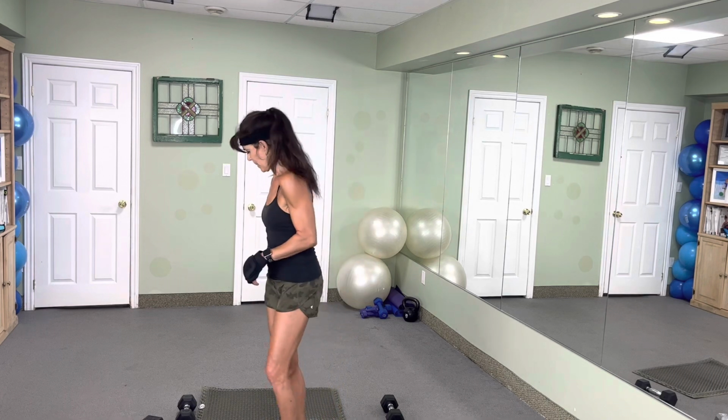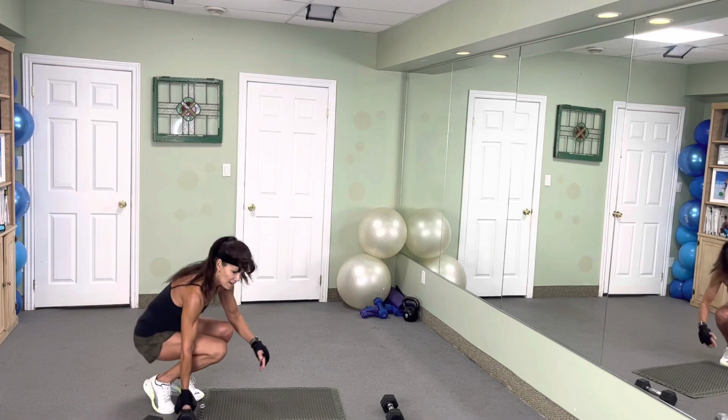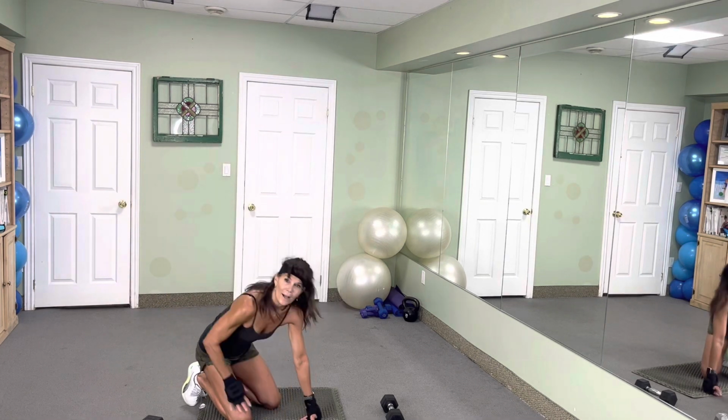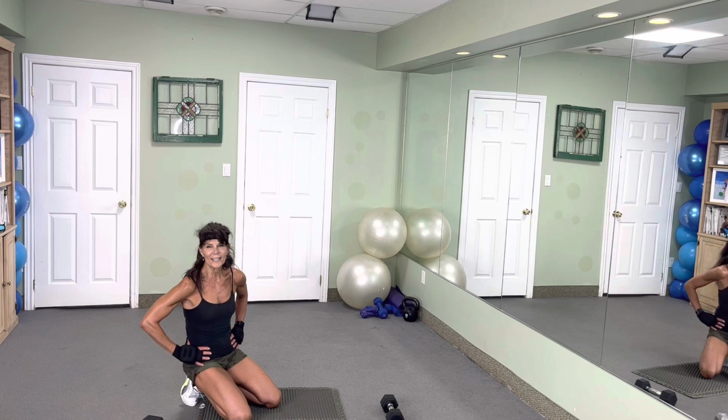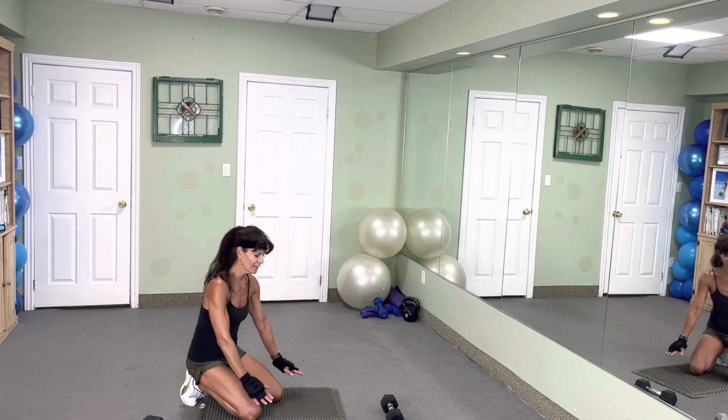So you'll need some heavy weights for those hip thrusts. Some lighter weights for overhead. Always have a few sets around. All right, we are starting with the mountain climbers. We're gonna do 30 seconds slow to really focus on the abs, and then 30 seconds fast. We wanna get that heart rate up as many times throughout the class as we can. Modify by doing a plank.